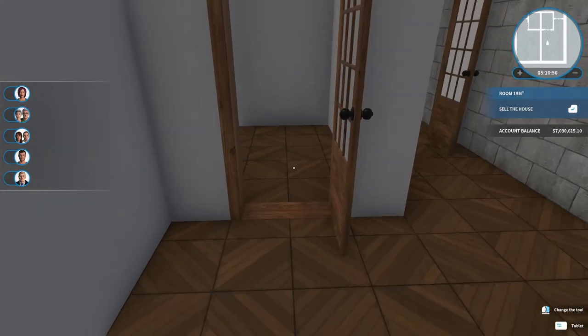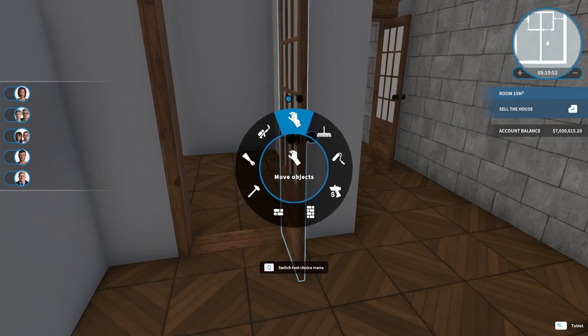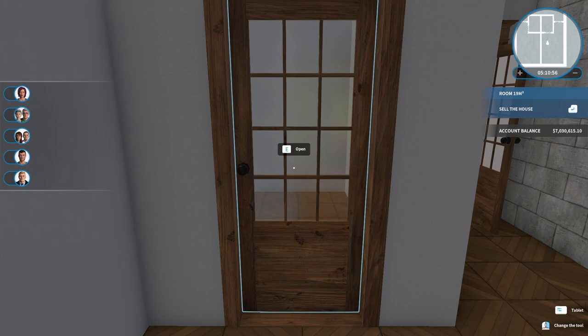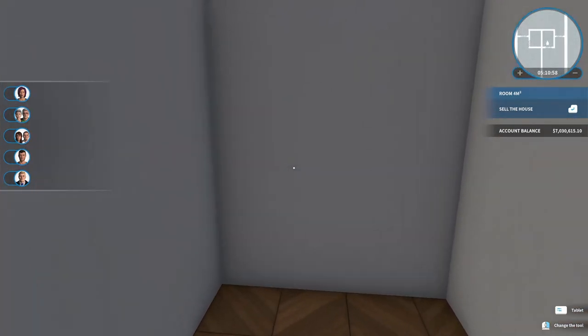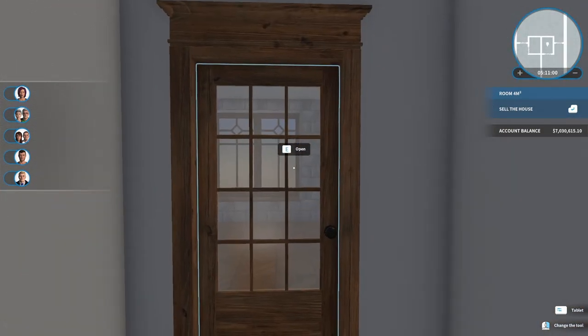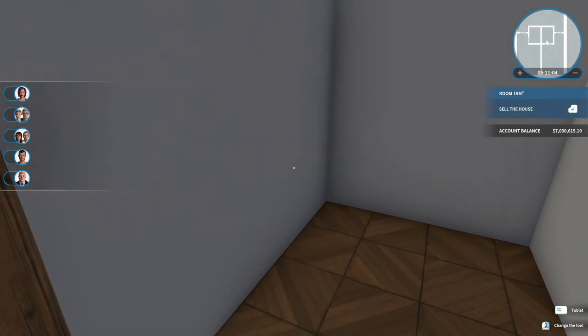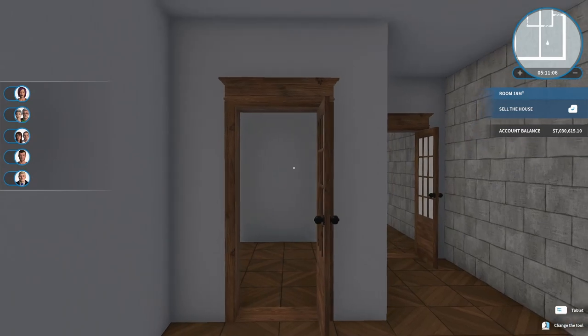You know what? I'm going to turn this door around. Can I turn this door around? Probably not. I'm going to have to... Yeah. No, I'm not going to sell it. Okay. Let us decide what we want to do with the bathrooms.